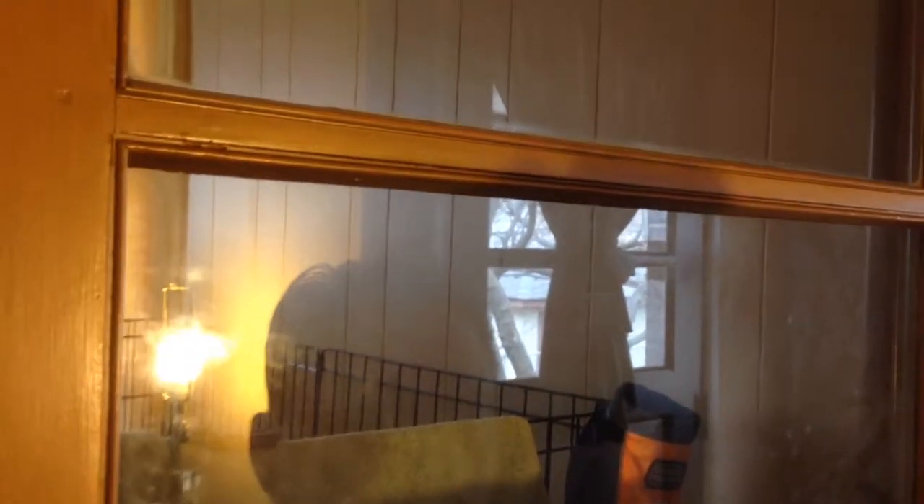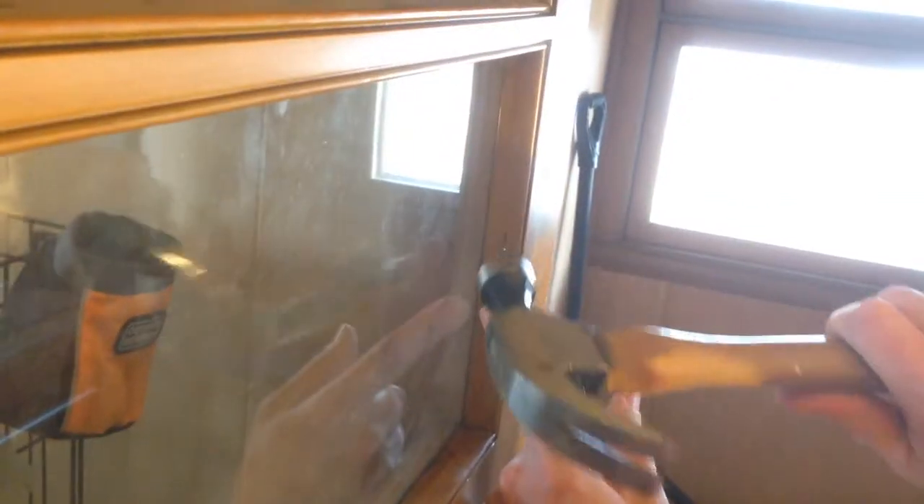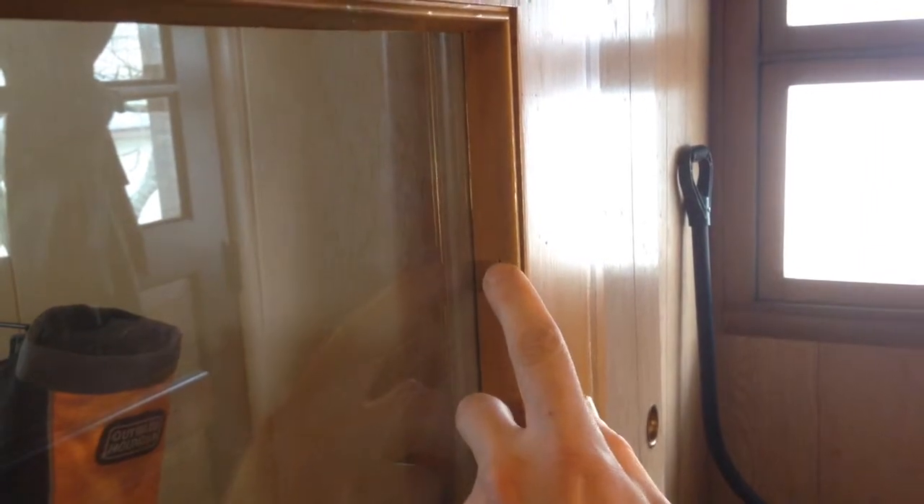Tile's going to be our next project — the glass block. Getting rid of the glass block? Yeah. Can you imagine the sun gushing through? Now again, this wood is fir or pine — I think it's pine. It's not a hard wood, so you really have to be careful when you get that hammer head tapping flush like that. It'll dent so much easier with a soft wood. With oak you have a little bit more breathing room if you hit it, but you can still damage it.